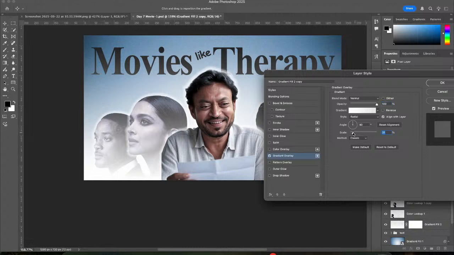And play with the scale and play with the opacity.